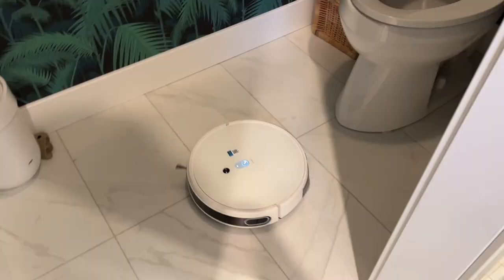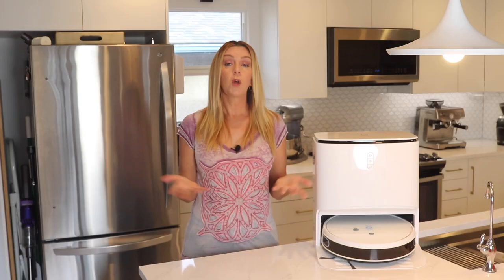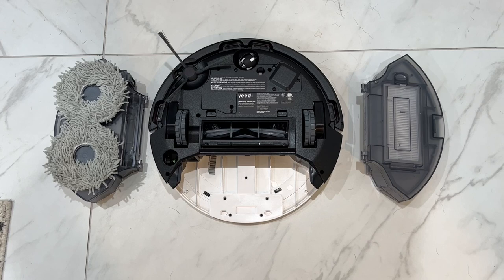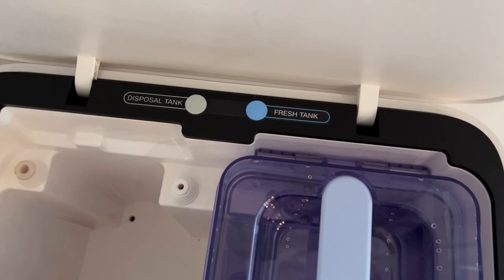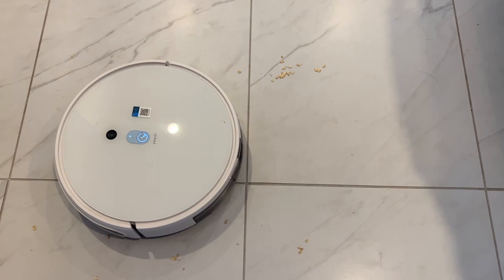So when it comes to whether or not I'd recommend this bot, it's got some good qualities and some concerns, so I'm pretty torn. On the pro side, it mapped my home very quickly, though I wasn't able to properly divide my largest room. I like the design a lot and it fits into my house nicely. I like that it both vacuums and mops at the same time, and I think the plush mopping pads can be very effective, plus there are really big water tanks. The mopping quality was really good overall, and the vacuuming, though sometimes not great on hard floors, was better on carpets and rugs, and the dust bin proves it picks up a lot of dirt.